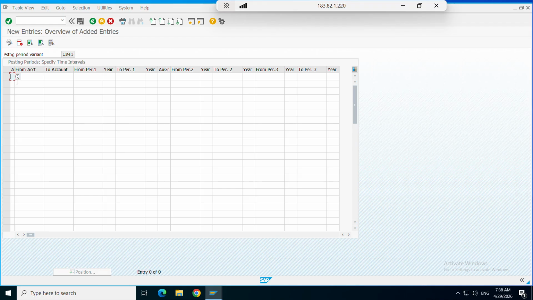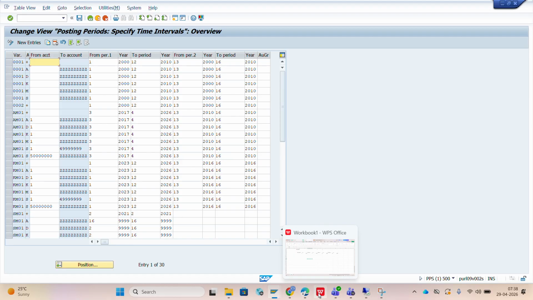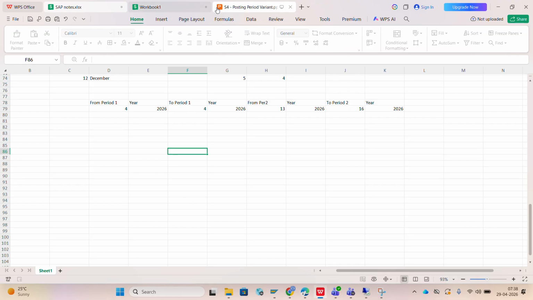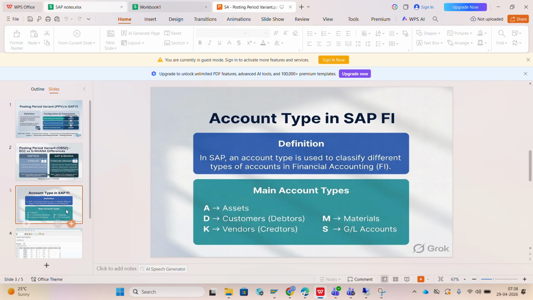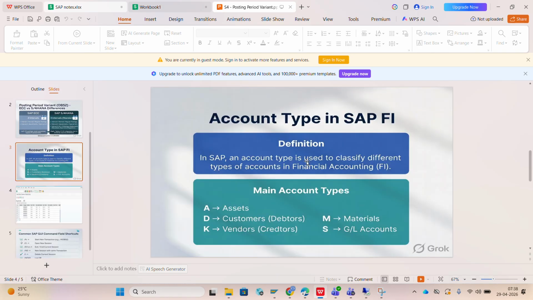Okay, let's try to add new entries here. For the first time we need to add entries, and once the new entries are added, going forward we'll change only the periods. The first column is account type. Before adding anything here, let's understand what an account type is. We have 5 account types in SAP FI.